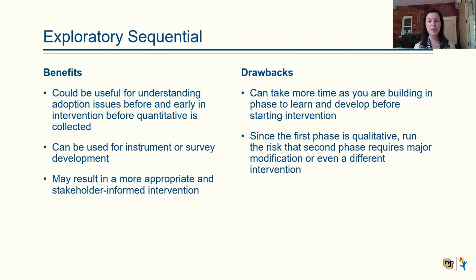It can take more time because you have to build in that first qualitative phase to really learn and understand before you're implementing your intervention. And because the first phase is qualitative and more exploratory, you have to be prepared if perhaps your participants say, you know what, that's not really the intervention that would be most meaningful or really applicable in our setting. Or maybe your intervention needs significant modifications prior to implementing. So that is always a risk when you do the qualitative first.